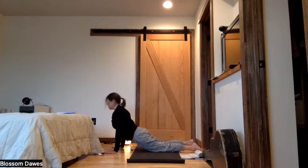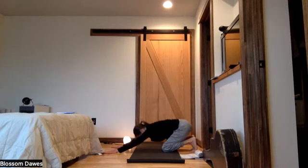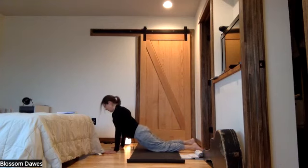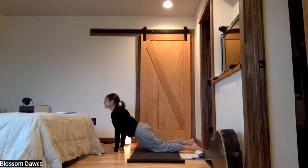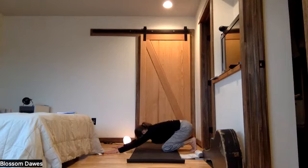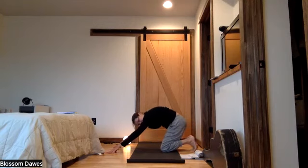Moving the spine through the waves of forward bend and back bend. Controlled. All the way into each shape. One more time. And then pull up to cat spine. That's where we do the round spine.